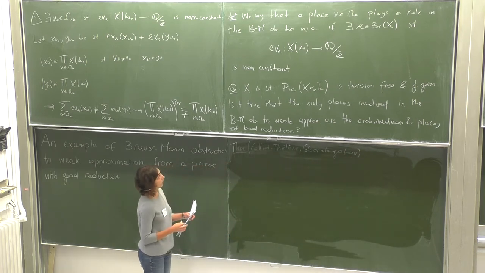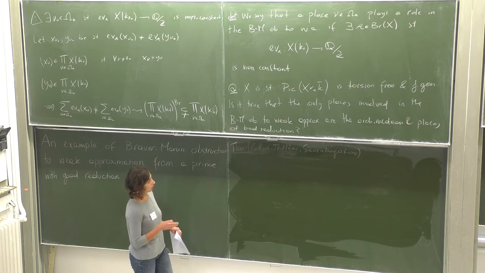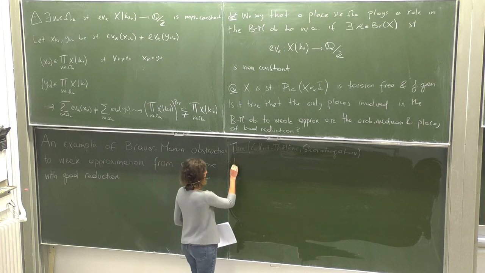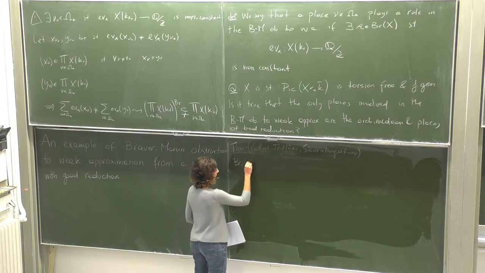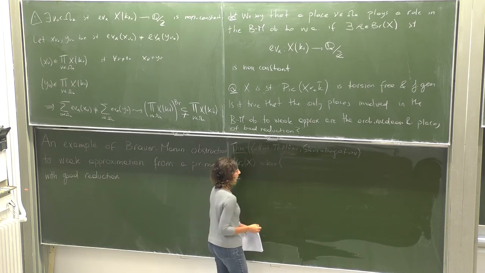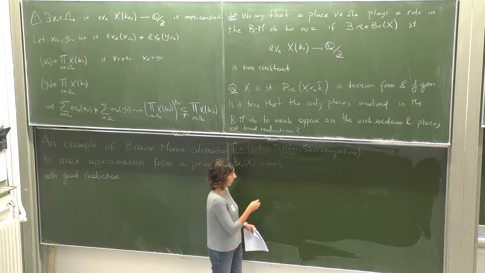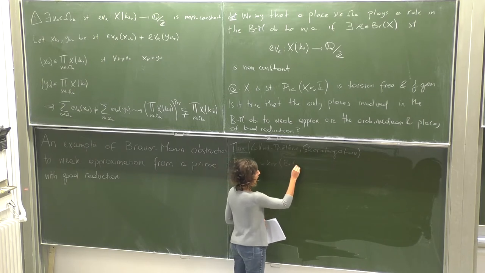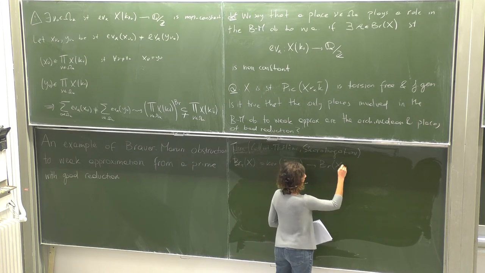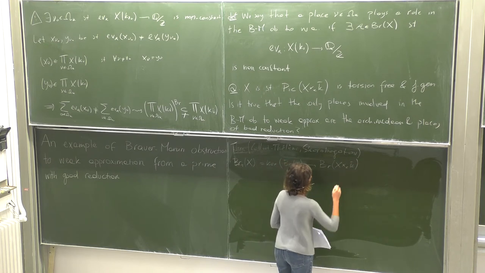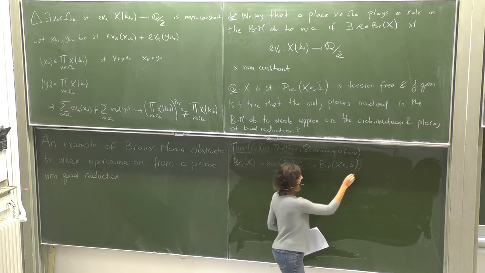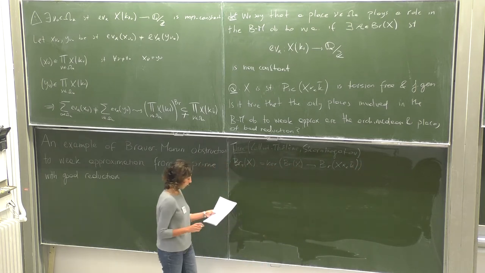Under the hypothesis of the question, that the Picard group is torsion-free and finitely generated, we define the algebraic Brauer group of X as the kernel. It's the subgroup of the Brauer group given by those elements that become trivial over the base change to an algebraic closure of the variety. And so what they prove is the following thing.